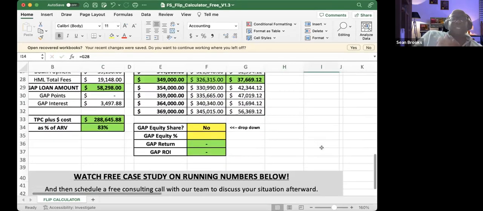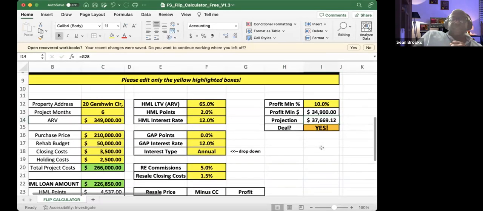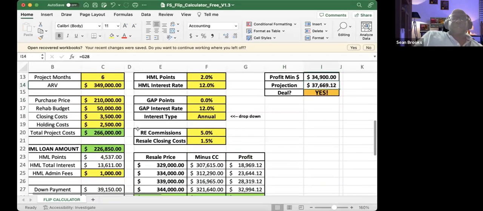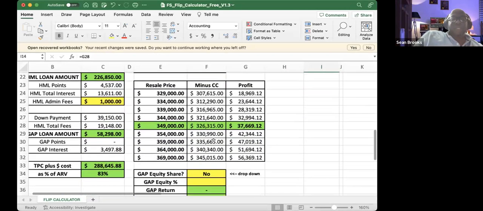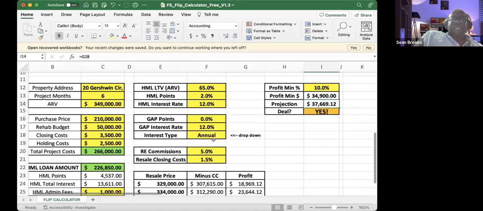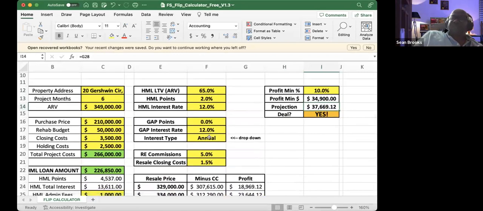It would be a great way to get into buying a property, right? And being able to buy it, fix it, flip it, and walk away with some cash. You put zero in the game because you borrowed HML money to do the purchase and the repair. And you got money from a gap funder. Gap funders are out there just in case you don't have the total amount to actually get the deal done. All right. But let me do a little switch up for you so you understand.